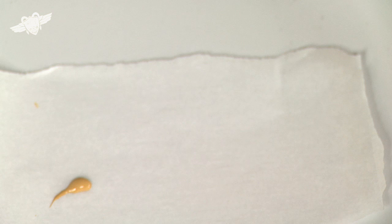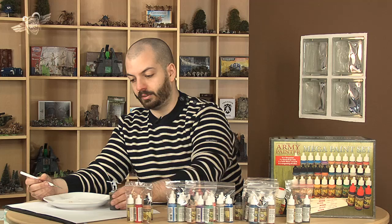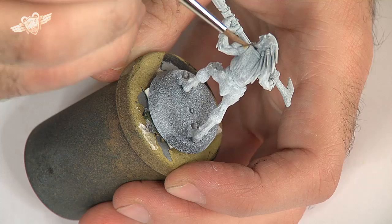In my previous article, I had said that the Army Painter paint had a tendency to separate. As you can see, it is no longer the case. I had also said that it wasn't too covering and that it was a little thin. Well, it's no longer the case either. It stands dilution perfectly. I think I'll paint that arm.